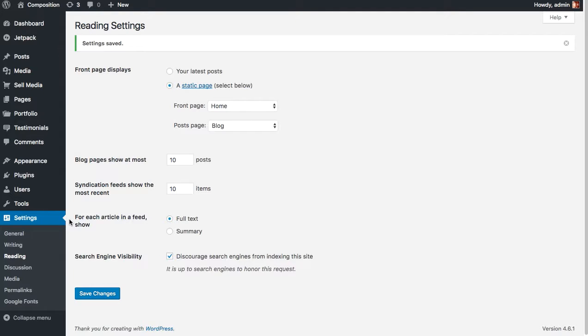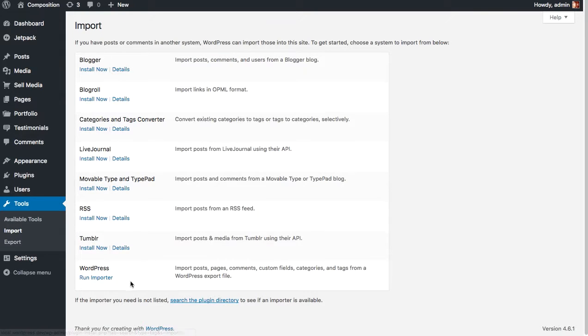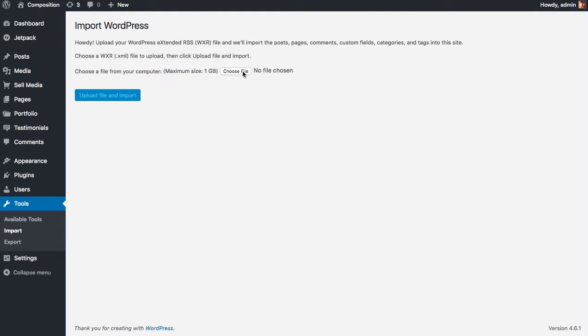Okay, so once we have Jetpack installed and we have your home page configured to show the custom options that we're going to be configuring in a little bit, it's a good idea to download some dummy content. You can download dummy content from our README file. There are 4 different files. There's a file for the portfolio layout. There's an XML file for the blog layout. There's an XML file for the store layout, as well as the business layout.